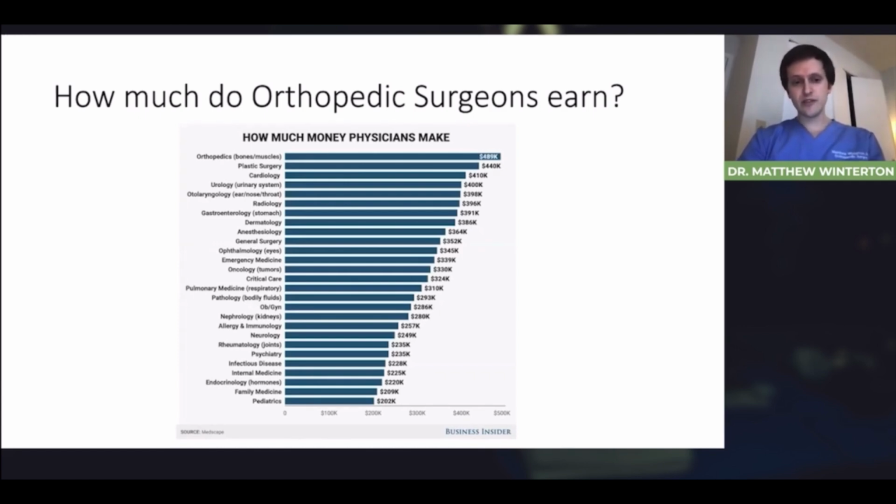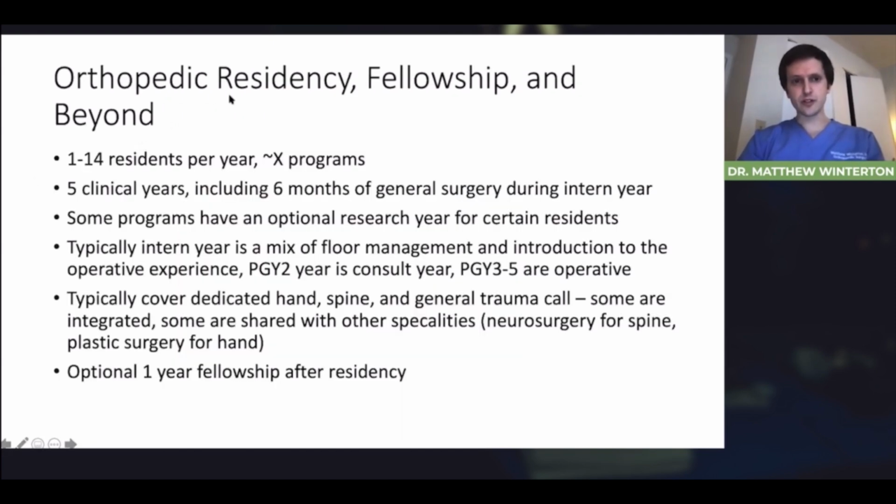And so the work-life balance, I think, is fine, and it will differ depending on what type of orthopedic surgeon you are. If you are a trauma surgeon and you are on call more, you may not have as much of a work-life balance as someone who operates almost exclusively at an outpatient surgery center, where those typically are open only between the hours of 7 and 5 p.m. So that's a little bit about the lifestyle and compensation of an orthopedic surgeon.